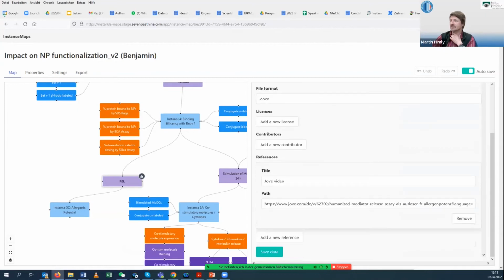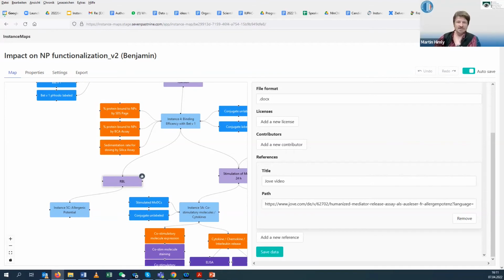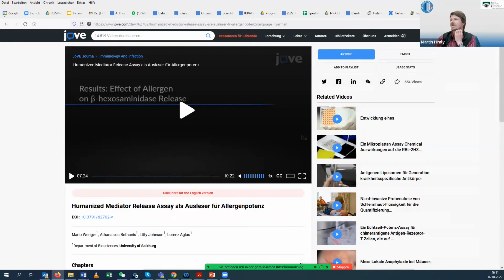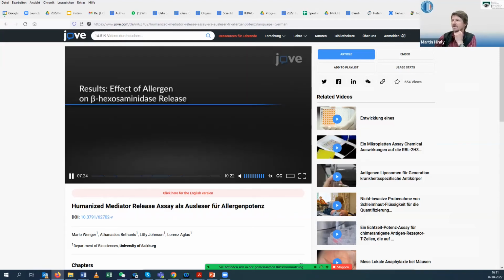And we have now linked another source to this RBL assay, which in our case was convenient because, maybe a year ago or so, we were glad to publish the entire RBL assay in the Journal of Visualized Experiments. So we are able to just give a link to a JoVE article. Basically, here we can look into, for example, how to evaluate that. We are not going to watch the entire video, but I would like to show this to you shortly.